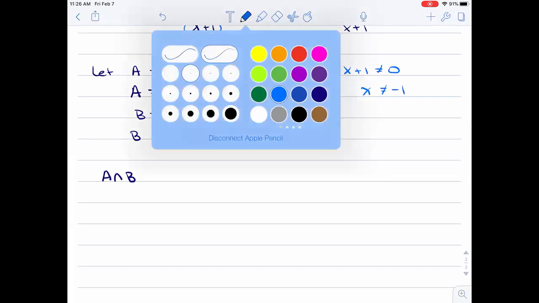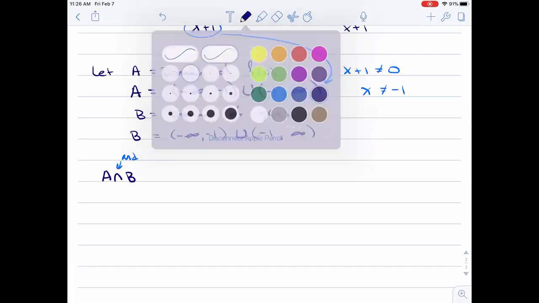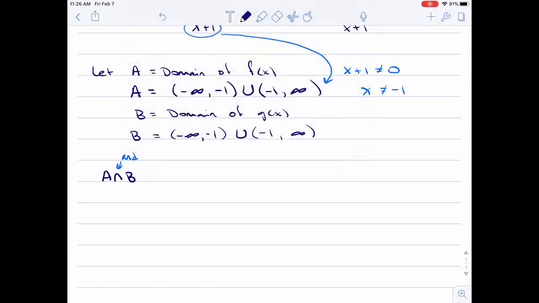But whichever term you want to use is fine, but sometimes it's easier to visualize if you read it as "and." So the intersection is where they both share the same. Exactly. And the union is everything, just what they have, this or this, yeah. And so that's why I find it's easier if we just read this as "or," because it can be from -infinity to -1, or from -1 to infinity, doesn't matter, right? Cool.